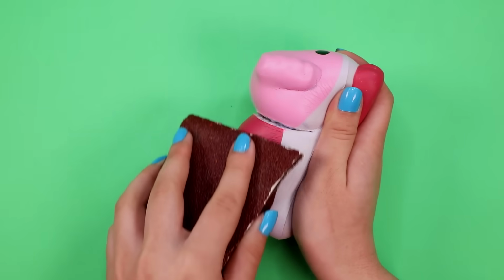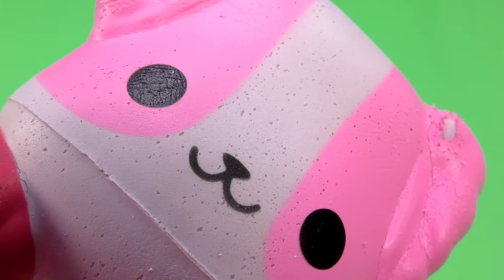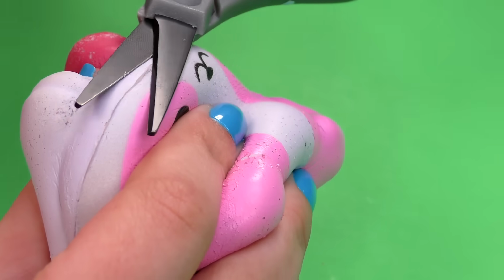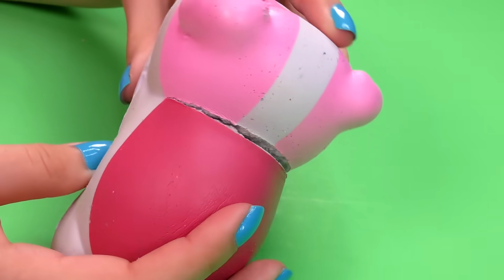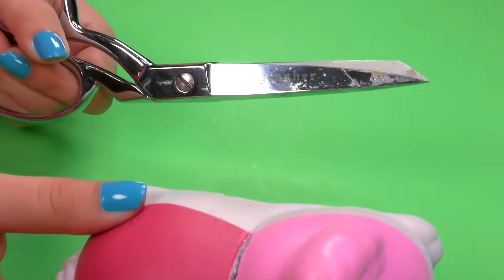So we must sand our little creature. Be sure to really rip into it. There we go. Once we have these little tiny wounds just covering its entire body, I'm gonna just snip away some of the seams because those tend to be a little messy. Now about this big rip, it's a whole other creature on her back. Kind of looks like a panda. I'm gonna take my scissors.